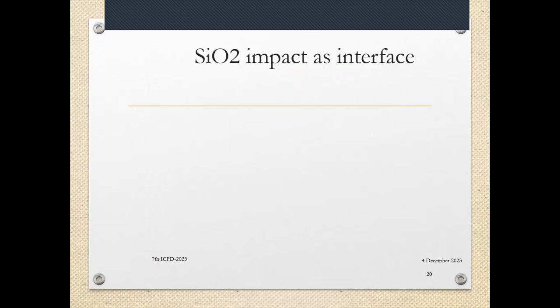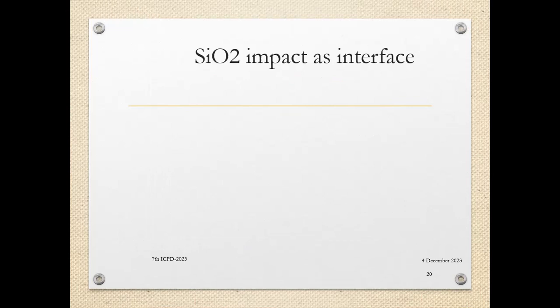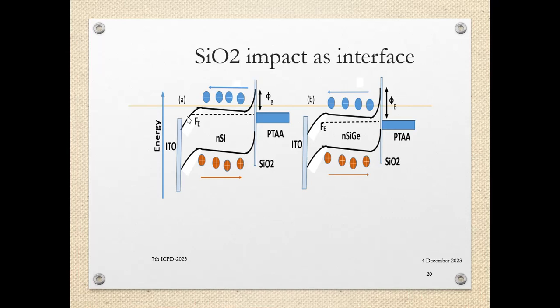And that is the highest current density that eventually makes the highest efficiencies of the photo devices that we analyzed in our research. And the impact of silicon dioxide as a prominent passivation material in microelectronic technology we introduce here. Technically, it can be seen that silicon germanium with the barrier of silicon dioxide can make the highest performance compared to silicon, and that impedes recombination of electrons at the interface of PTA and silicon germanium compared to PTA and silicon, because here the barrier height is less, and that eventually makes greater current density with a lower leakage coefficient.